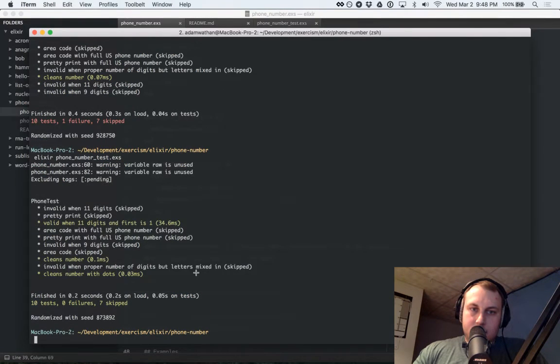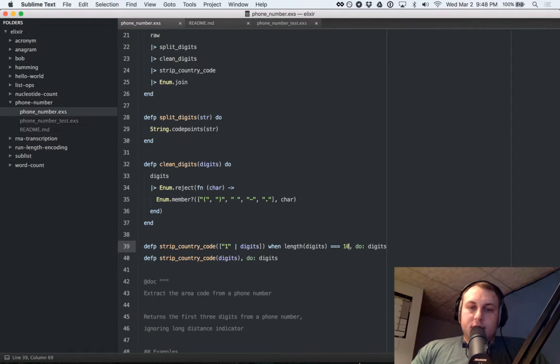Cool. So if it starts with a 1 and the length of the tail is 10, which means it's a total of 11 characters, then we just want to return the last 10. Otherwise, if that's not the case, then we fall down to this pattern.